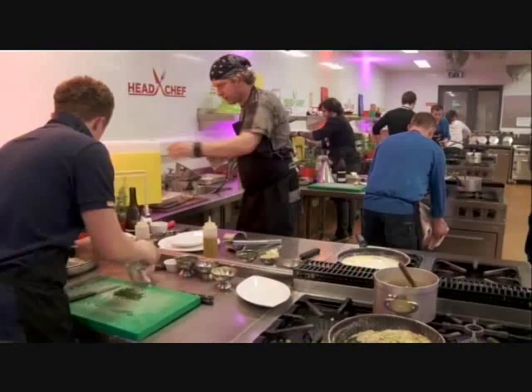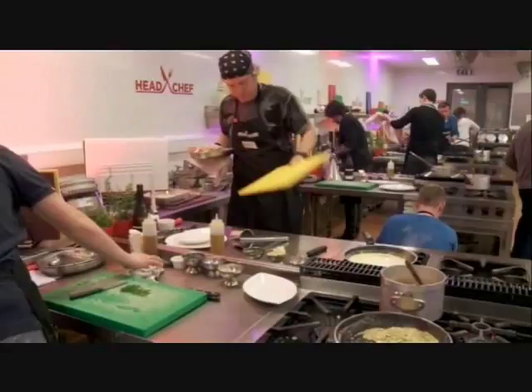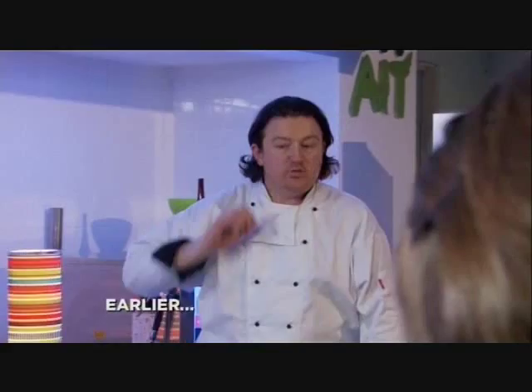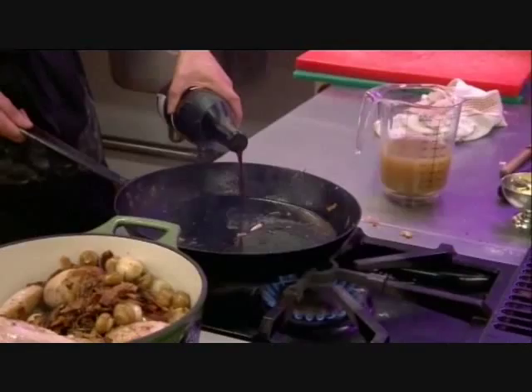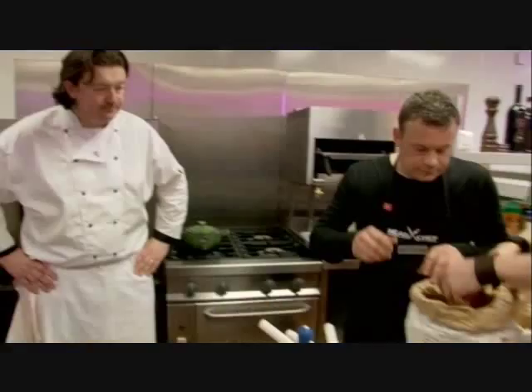For the main course of the show, our last 12 chefs have one more chance to shine. I am going to up the challenge a little bit. While your coq au vin is in the oven cooking, you guys have the choice to make a complement with it. Conrad's favourite side dish with coq au vin is either potatoes, pasta or rice, but he's hoping that at least one chef will produce something new and blow them away. Instead, every one of them will use the same ingredient for their side order.